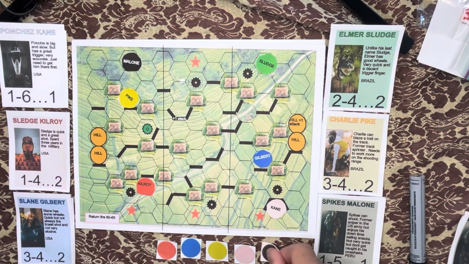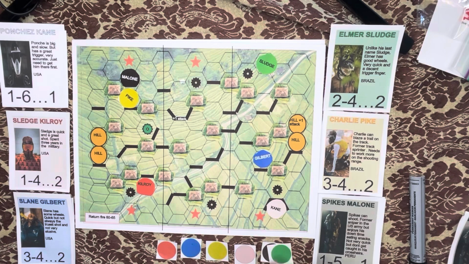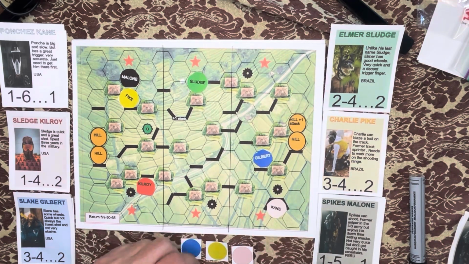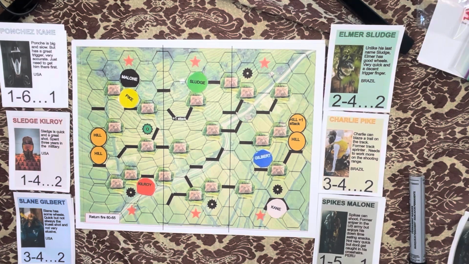Next one is black, which is Spikes Malone. He's just going to move 1. And green is going to be Sludge. And we're going to move him 1, and we'll go over here for 2. So that's the end of round 1. We're going to put all the chits back into the barrel. We'll redraw them. And we're going to have black go first.